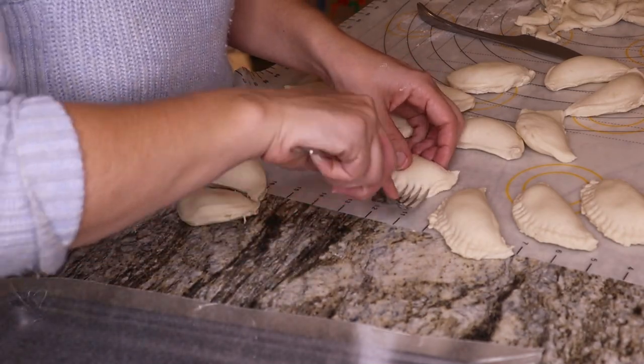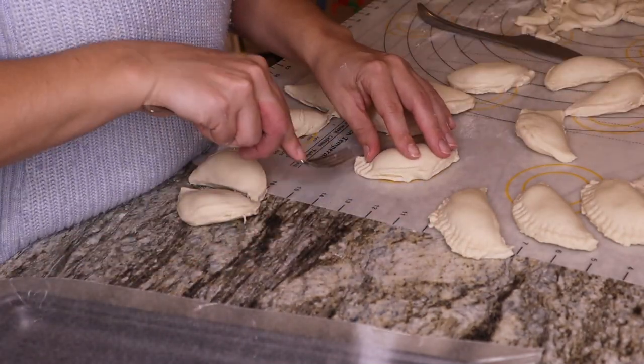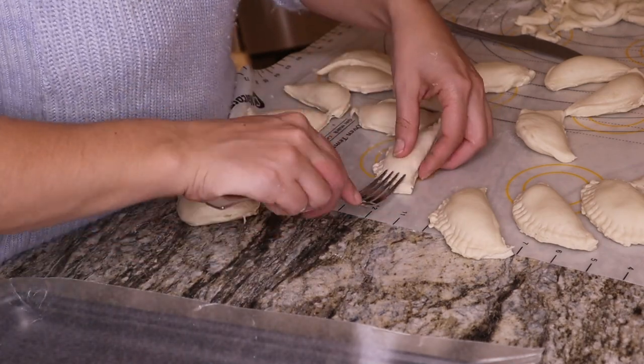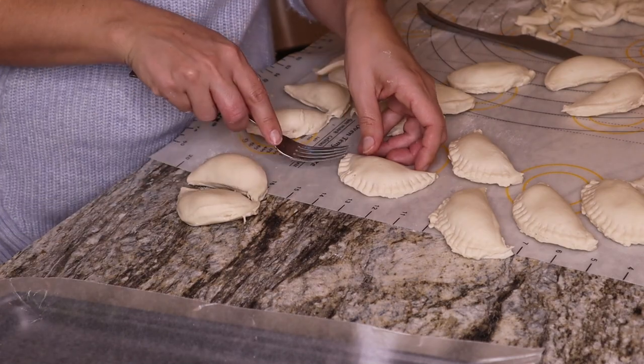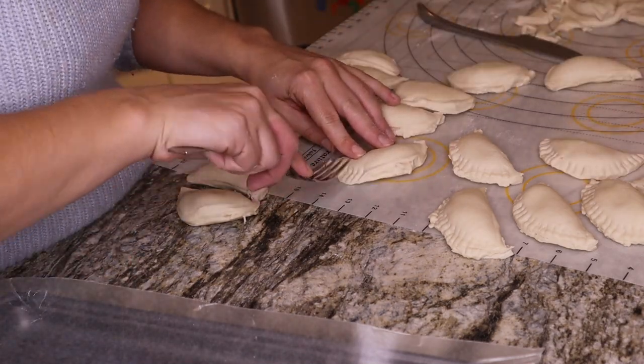Remember, this step is optional. I do find it just helps the pierogies to stick. You could just pinch them with your fingers to make them stick together, but I just like to do this with the fork as I think it just looks a little bit prettier.